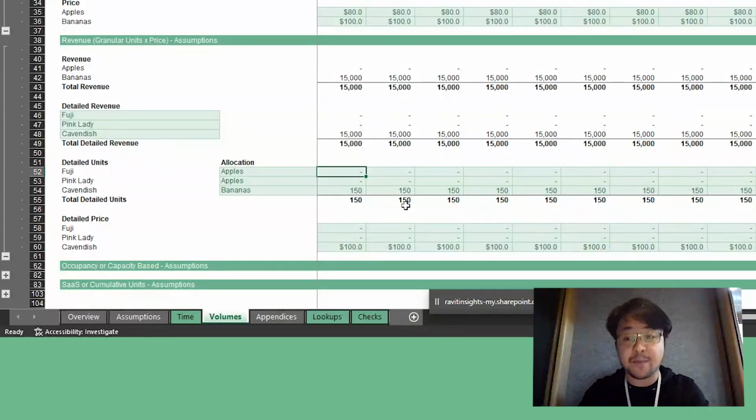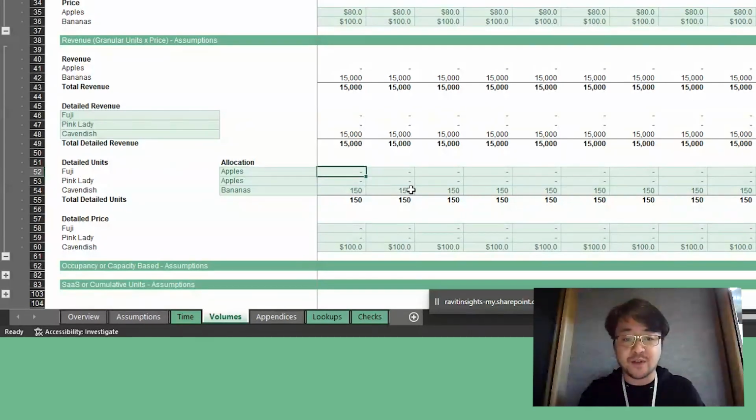So, same product, same price, no worries. Now, with the apples, we want to get a bit more granular. Generally when you do this, you want to make sure that you have the historical source data to back these assumptions. Because if you just look forward, it might be a good forecast or an operational or transactional tool, and it could be useful to set metrics. But if they don't base themselves on historicals, then there might be a separation between what you're forecasting and what the historical trend shows, and that could present an issue when trying to explain why you've come up with these assumptions.